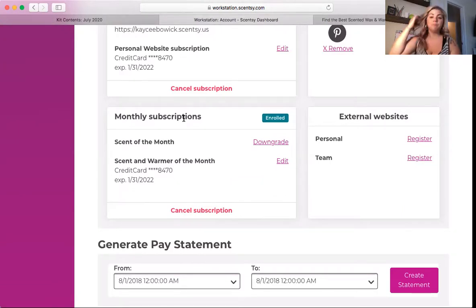You get it early and that gives you a lot of benefits as a consultant. You can go live, you can open it for your customers, you can make samples with that wax before it's released, and you can mail those brochures out to your customers with a wax sample. It is just a great business tool and it's also a tax write-off. A lot of times I end up keeping that warmer for myself in my home so I can make Instagram stories and live videos throughout that next month showing off that warmer and talking about it.